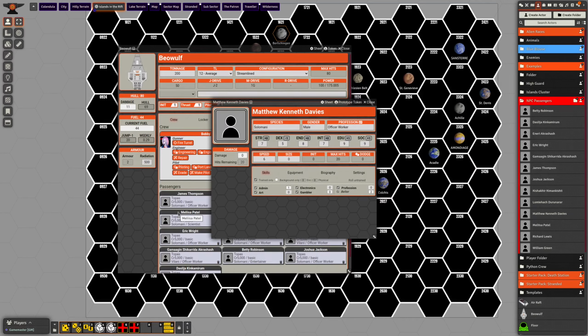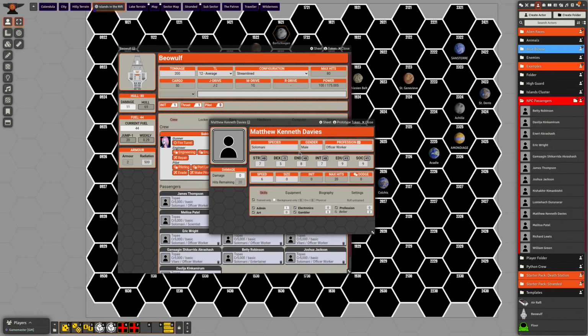Okay, so the final thing to take a look at is, where do these NPCs come from? As I said, these NPCs are automatically generated. They have a set of characteristics. They've got a species, gender and profession set. They have a set of skills. They have a biography. In this case, a passenger from New Bern to Topaz, and a business person on a business trip. Where does this information actually come from? How is it generated?